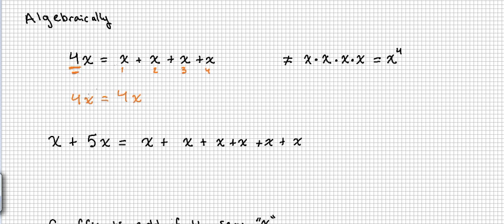What it's not equal to is when we're multiplying between them. So if I had x times x times x times x, well, let's look at this. If we had 2 times 3, well, those are cool because we do know what 2 and 3 are, right? We know that we would just take 2 and add it 3 times. 2 plus 2 plus 2. Or we could take 3 and add it 2 times. It doesn't matter because it's commutative.